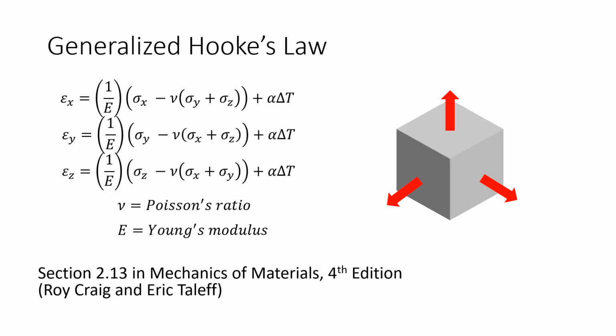We're going to analyze these microphysiological systems using Hooke's law. If you're using the Mechanics of Materials textbook by Craig and Taylor, this content is covered in section 2.13. We need to use the generalized Hooke's law to find normal strains when we have normal stresses in more than one direction. These equations for generalized Hooke's law essentially add together the contributions from stresses in different directions. For stresses in the direction of strain, there's a positive relationship related by the Young's modulus. For stresses in the transverse direction, the resulting component of strain is negative and proportional to the Poisson's ratio.